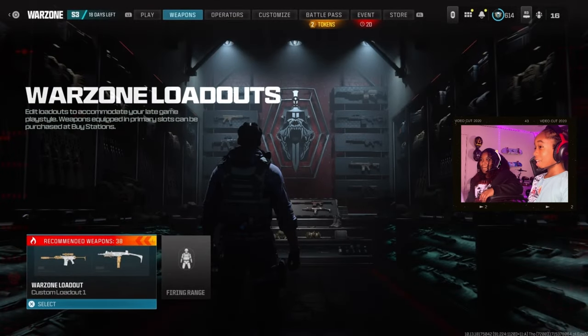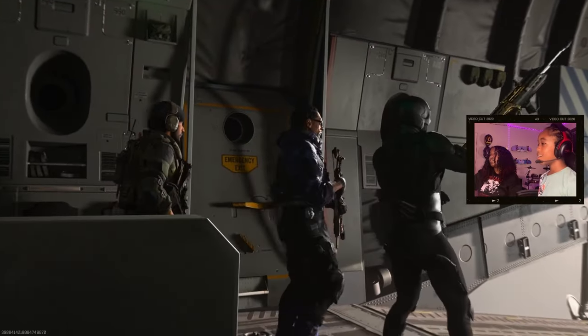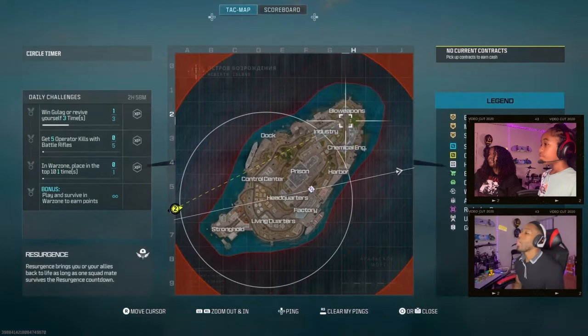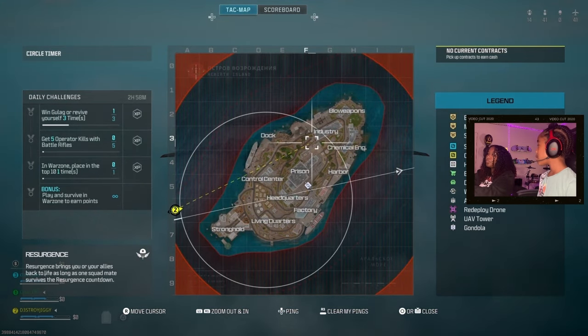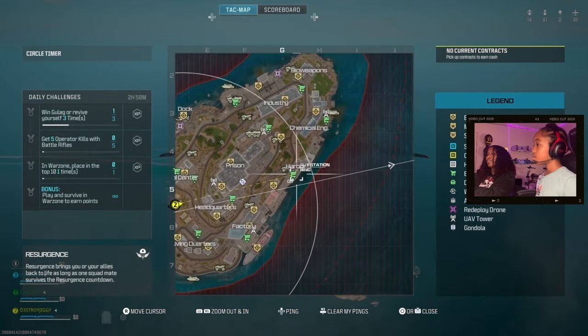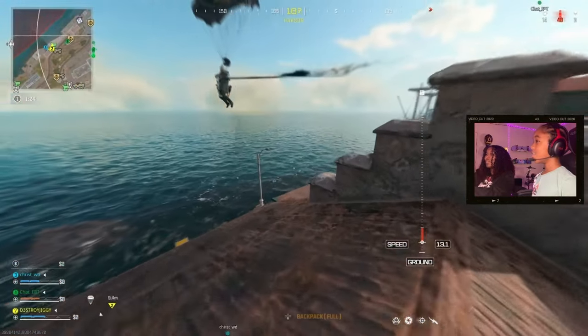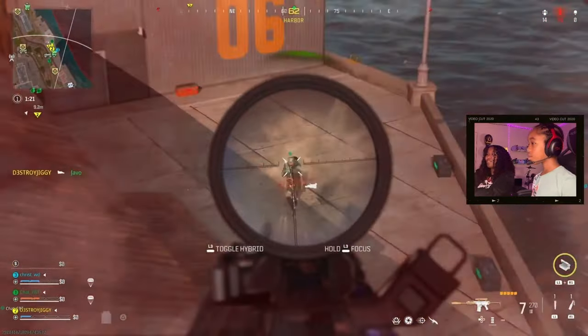Alright guys, I'm gonna be trying to win with this. Alright, let me lock in. Cause he actually got where a we landing at? What we doing? Yeah, we landing at. Don't come to harbor, bro. Yo! Put the wiper, though. Put the wiper.